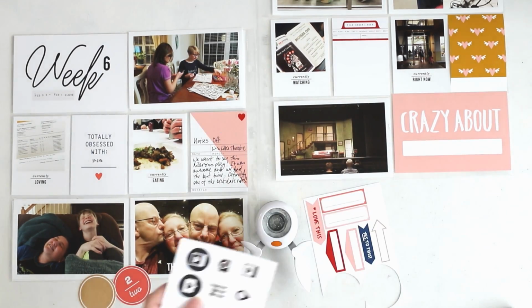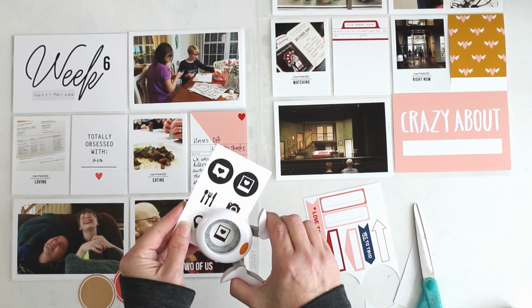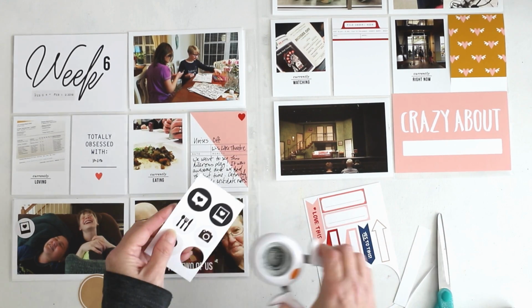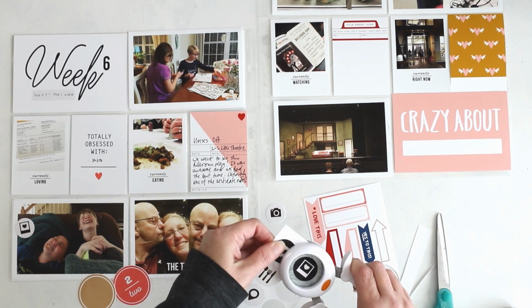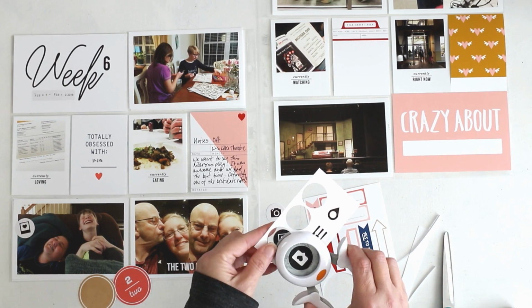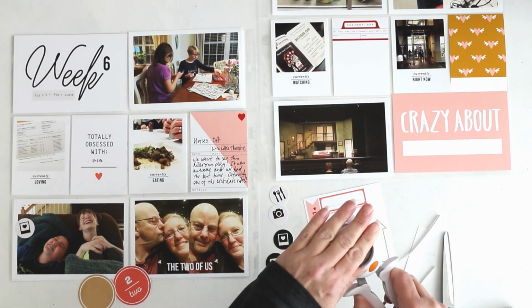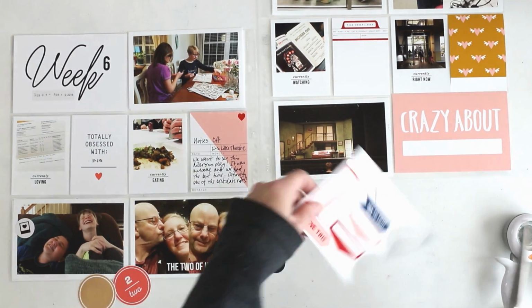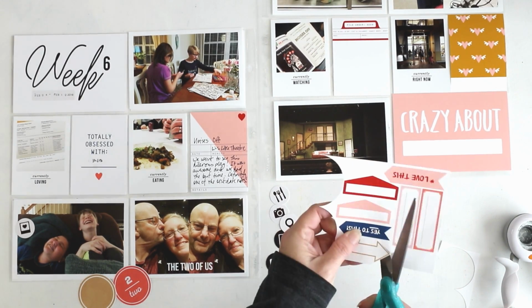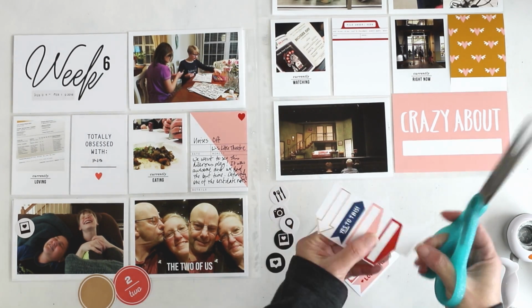And so then the top photo is the girls. The girls were helping me with some organizing. I actually took a big risk, and I took apart all of my chipboard sheets. Because you guys know, if you watch my process videos for any length of time, that I peel the back off anyway to make them a little bit thinner. So I took them all off of all of the sheets and took the backing off, and now they're just all individual pieces.